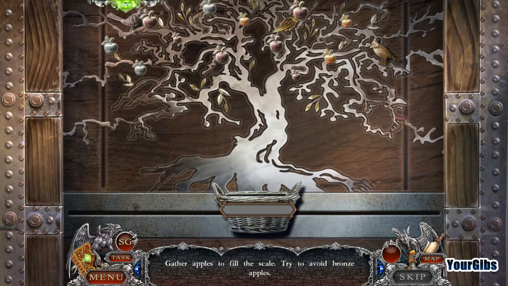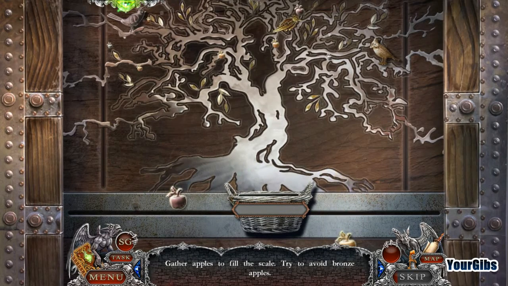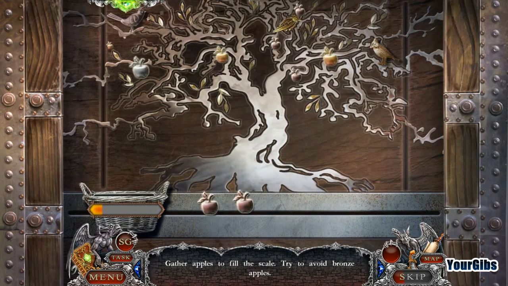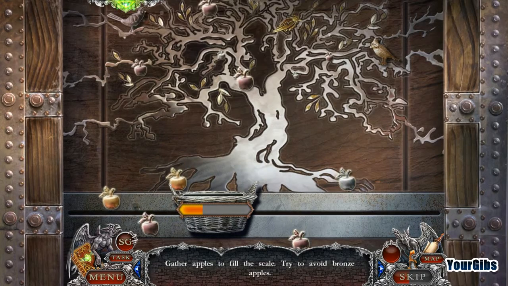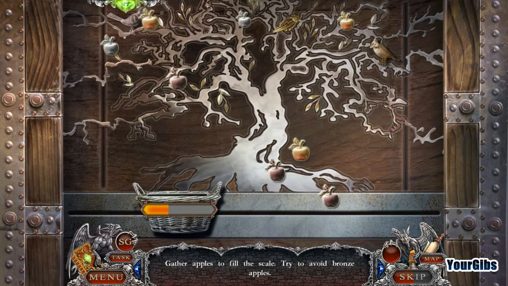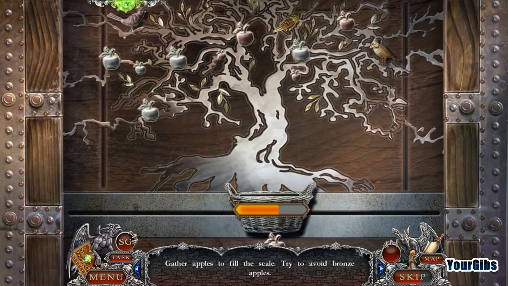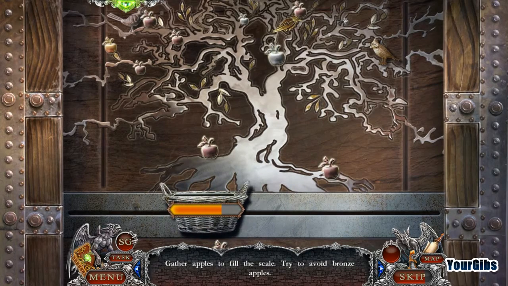Gather apples to fill the scale. Try to avoid the bronze ones. I'm not even sure what color bronze is. Those gold? Okay, so I guess we just want silver and gold. Alright, cool. We don't want any of those ones. Wow, this is gonna take forever. This is great. Stay away from the bronze ones.